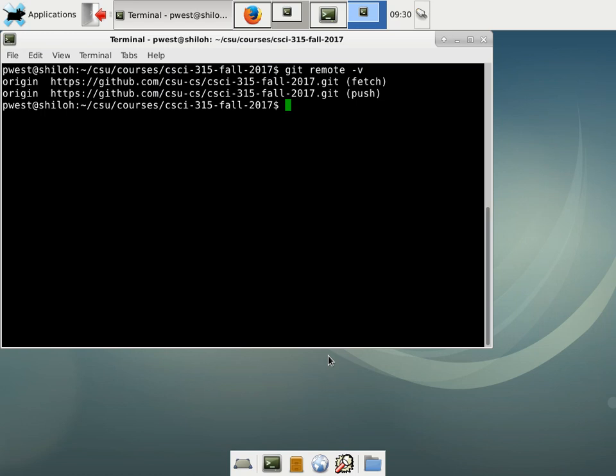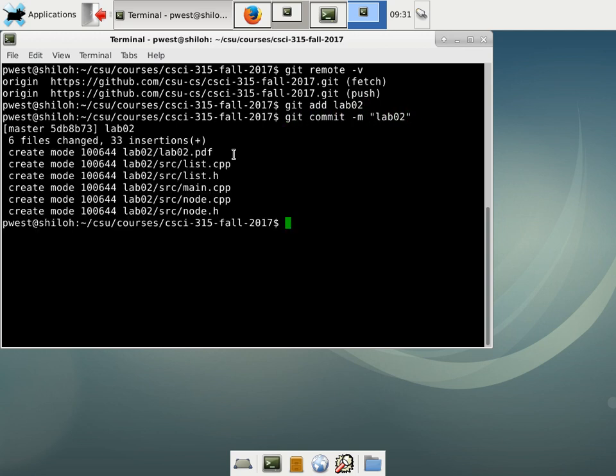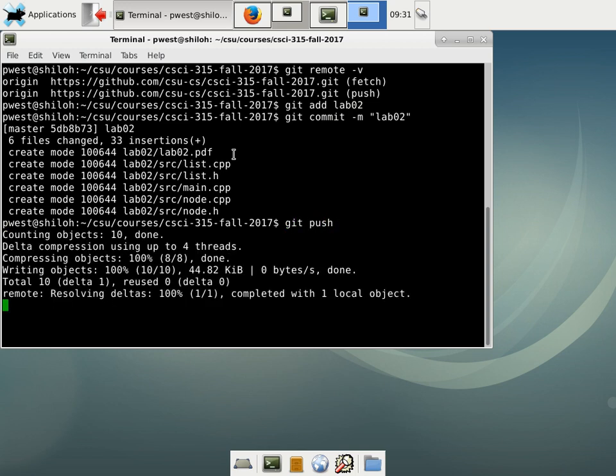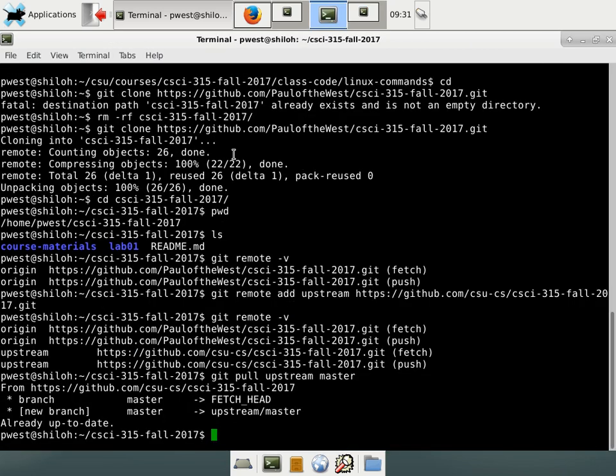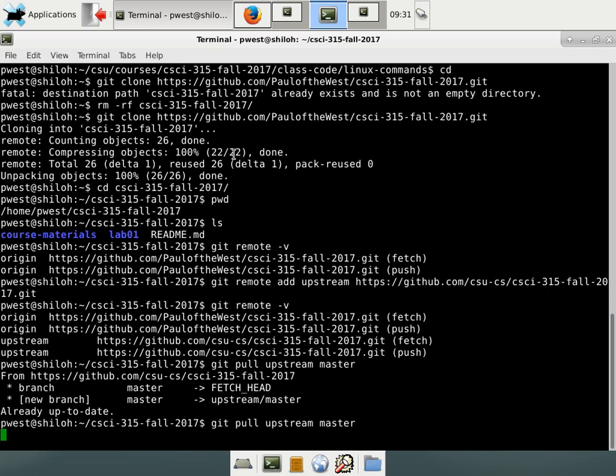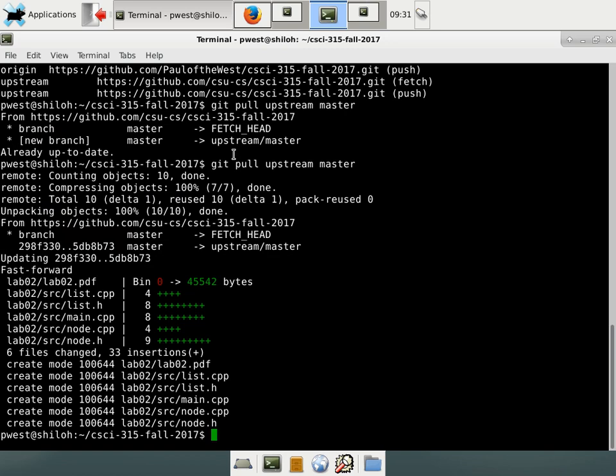But if I go over here under my course repository, csu-cs, and I will go ahead and git add lab02. I will git commit -m lab02, saying this is a lab02 direct update, and then I push it. I have now pushed lab2 up to the GitHub repository, our course repository. Now it's on our course repository. Under your machine, you can pull it by pulling from upstream, which you have set up to be the course repository. And now it's going to get all those changes and put them on your machine.